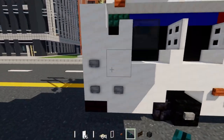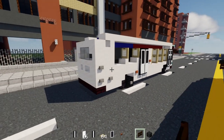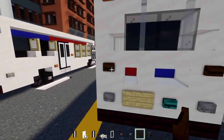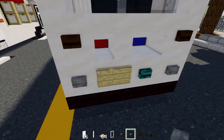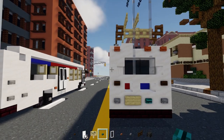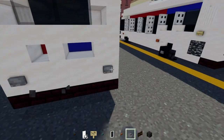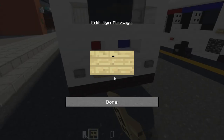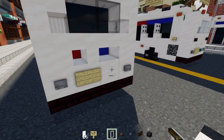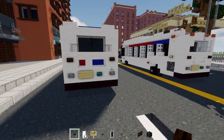Then we're going to take out a stone button. We're going to add an L shape here. And then we will add in dark oak button, stone button, birch sign, warped button. So first off, we'll add in stone buttons in the bottom corners. Birch button over here in the middle for the license plate and a warped button next to it. Then on top of the sides, we'll add in dark oak buttons, a pair like that.